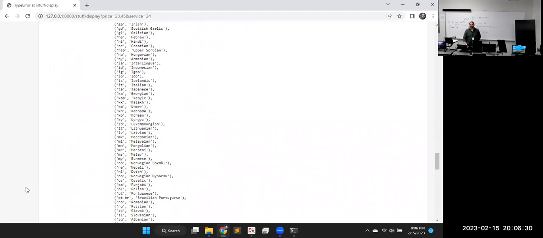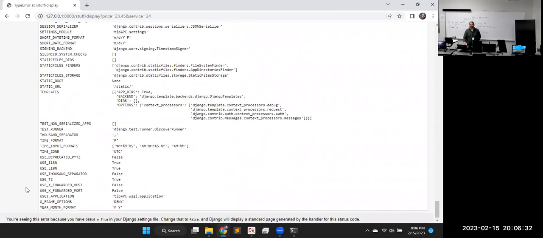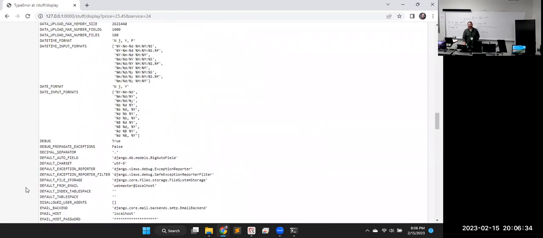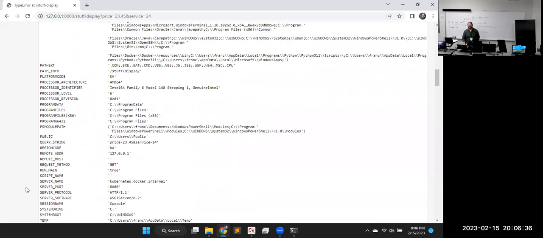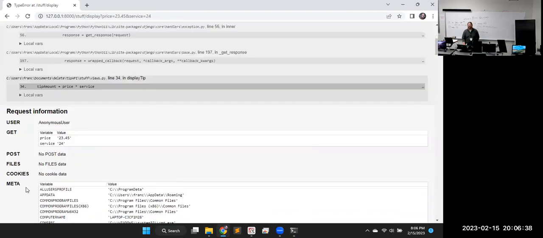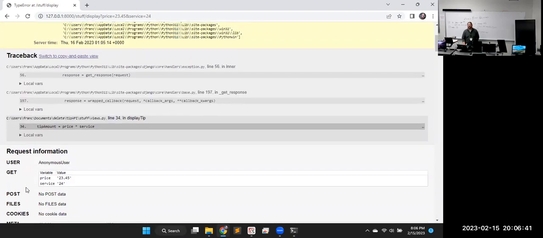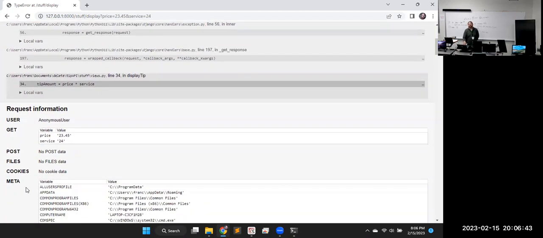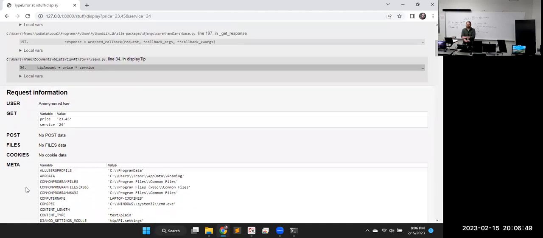Everything that's in a label in the left-hand column here on the error message is something we can put there. So we can send it via settings or meta, cookies, files, post, get, user. And there is a request one as well. So there's a lot of ways we can send stuff to the server.